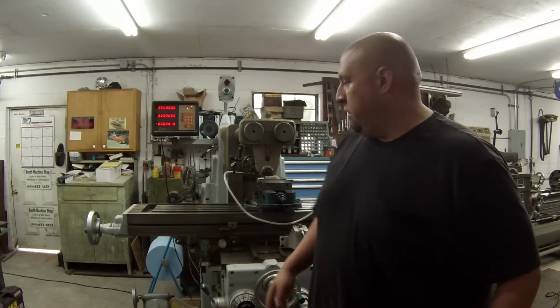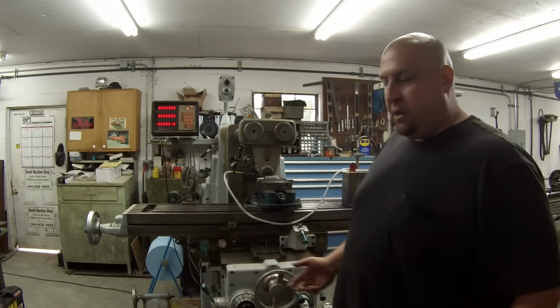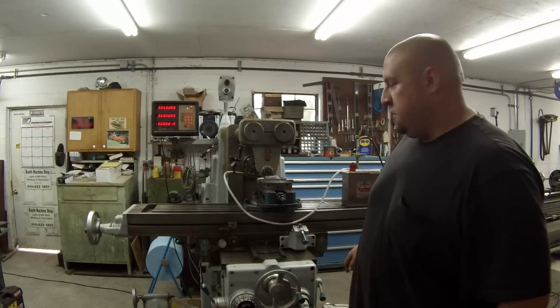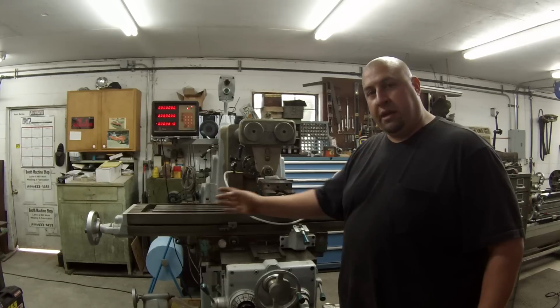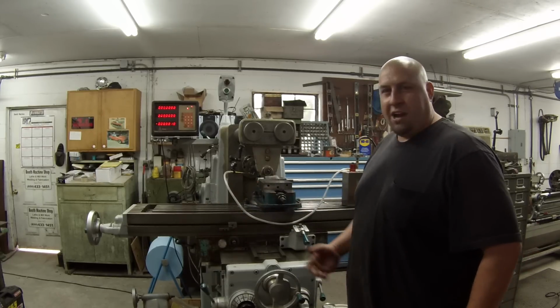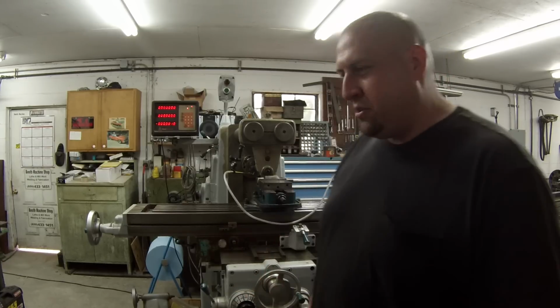Although I will say that when I first fired it up this morning, I thought I would play with the rapid again just to see. I was getting a little bit more pressure right here. So I put it in power feed and hit it, and I was actually able to make the table move. That was kind of an exciting moment. But I know that it's not fixed itself. I still have to go into it.